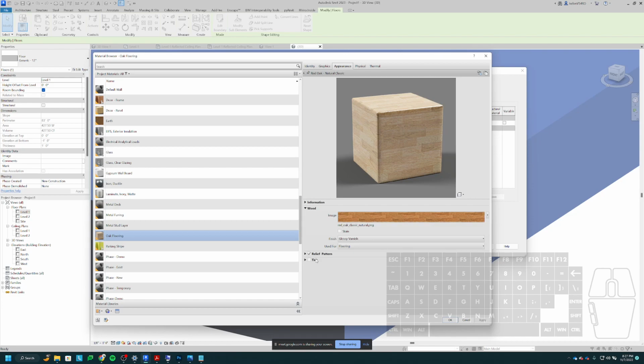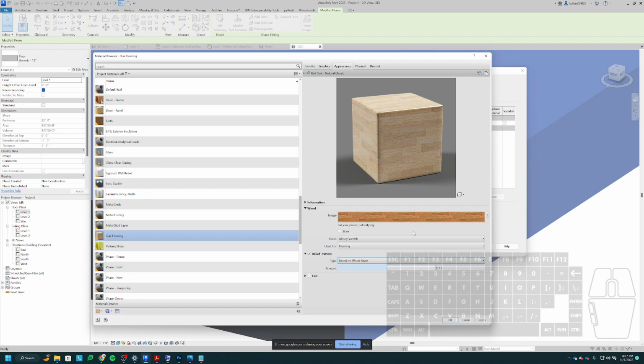Under here they also have this slot, relief pattern. It says based on wood grain, and that's going to show some height variance for the wood grain. So, default Revit materials, not very realistic.